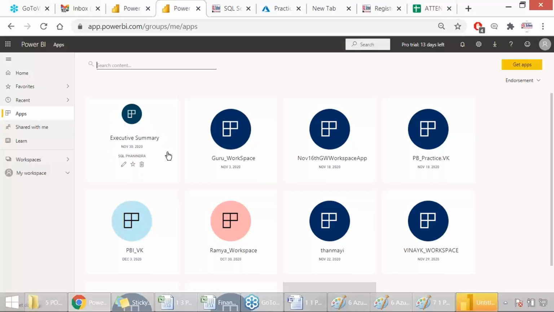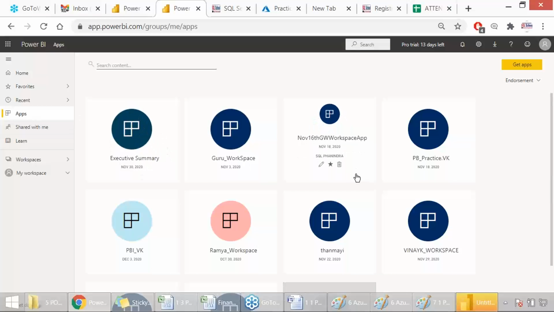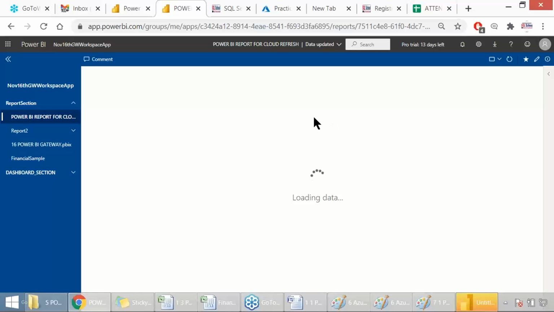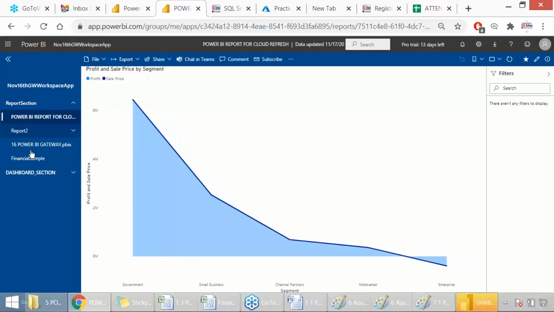We got apps. But once you specify a particular app, that app internally contains reports and dashboards. Let me just click it here. You got a report section and something called a dashboard section. That can be shared.